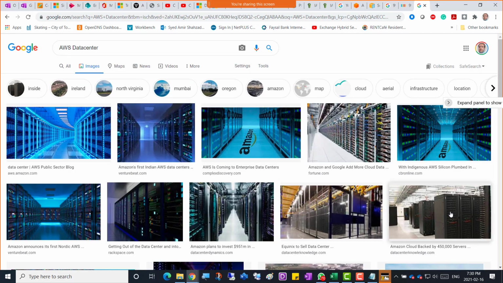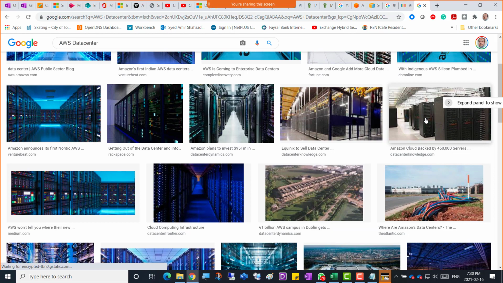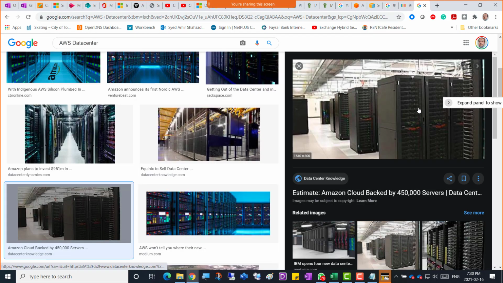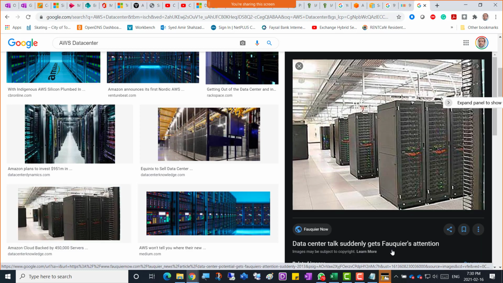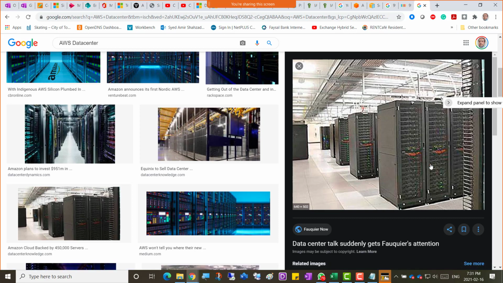So these data centers, and we're talking about the underlying hardware, right? This is one rack, and maybe there are blade servers or rack servers inside, one server, second, third, fourth, fifth, sixth. You can see pretty much 15, 16, or 20 servers in just one rack. Second rack, 20 servers. Third rack, 20 physical servers. You can have 100,000 or 300,000 physical servers when it's a big data center, right?